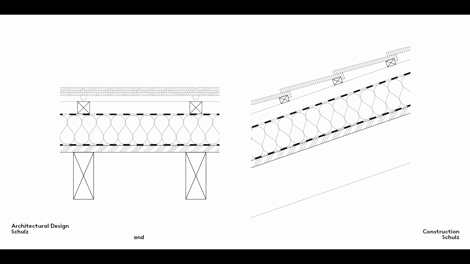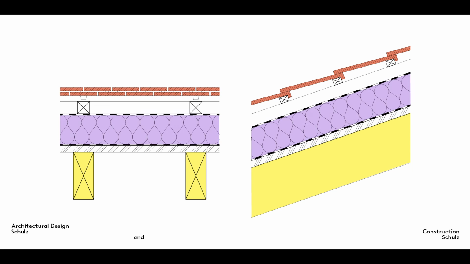We have already looked at the differences in the sequence of layers in a typical pitched roof in the relevant series of films. Our building has a tiled timber rafter roof and what is referred to as over-rafter insulation. It's very important to lay the vapor barrier and the sarking in the right order to prevent water ingress into the building.